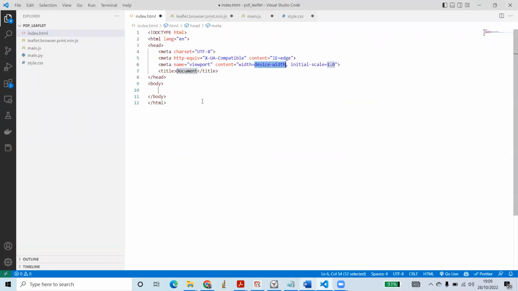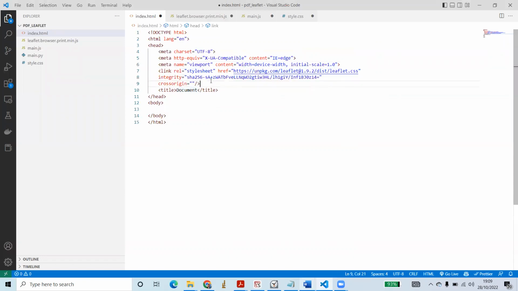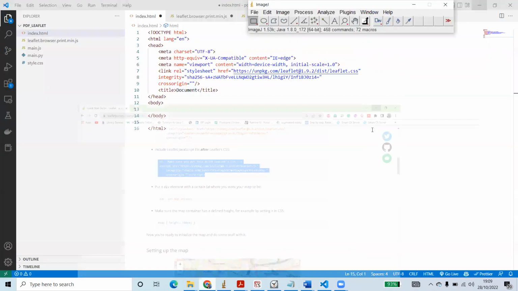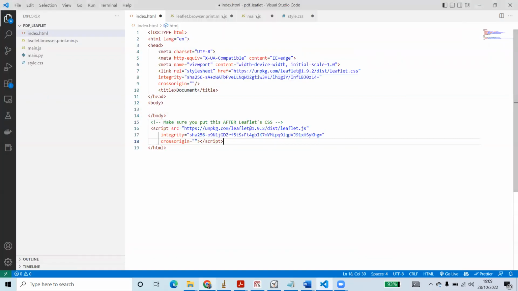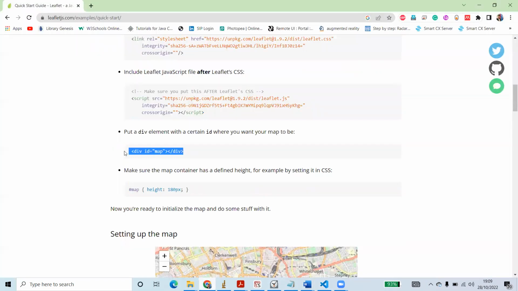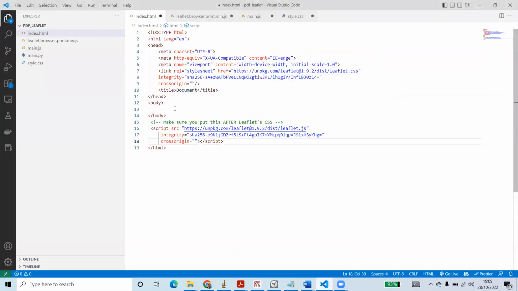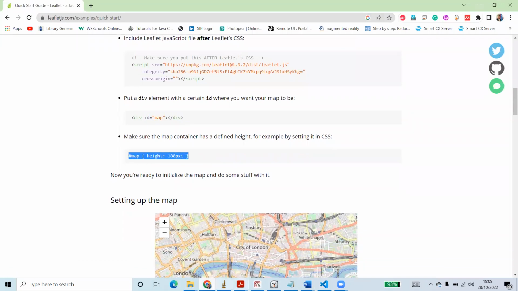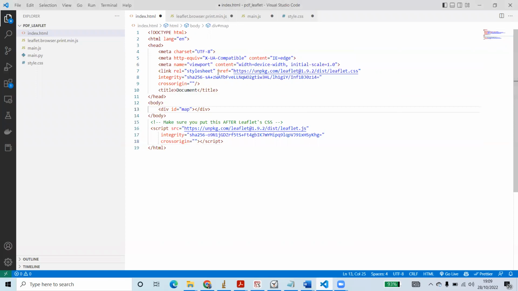After that I'm going to add this style sheet in here, and I will just add this. Sorry, I clicked the wrong one. So I will write the script at the end of this part. The script is okay, and then I will just add the div inside my body. I will copy this and paste it here, and after that I will use this in CSS. So I will use CSS and I will paste it.